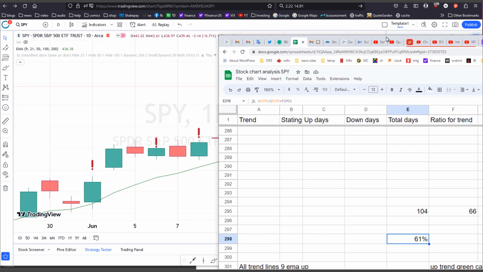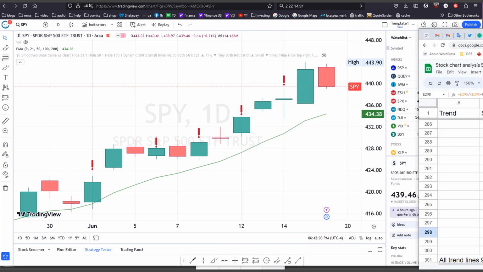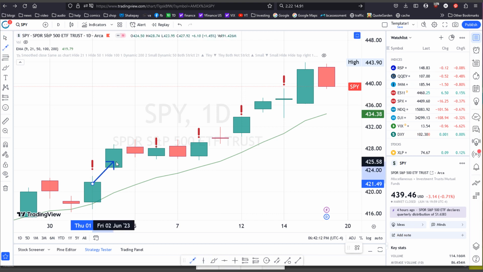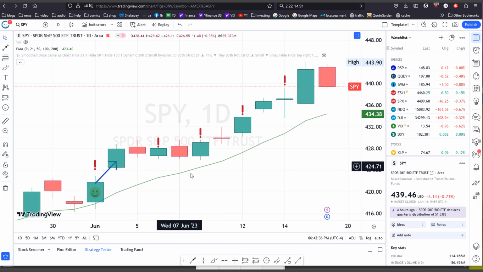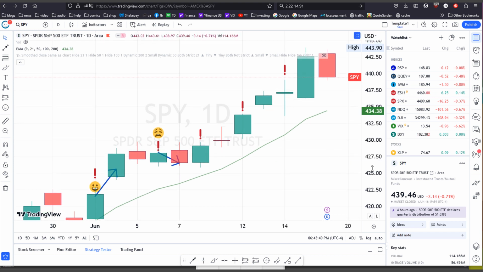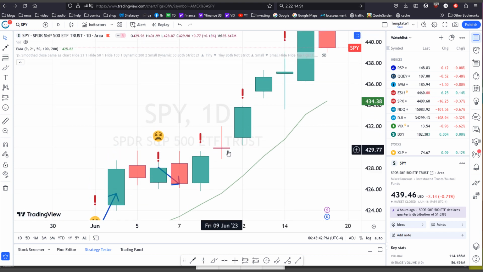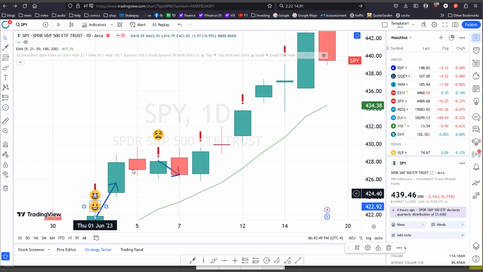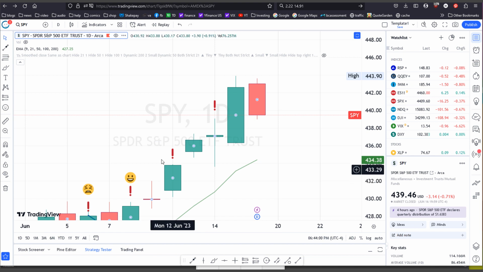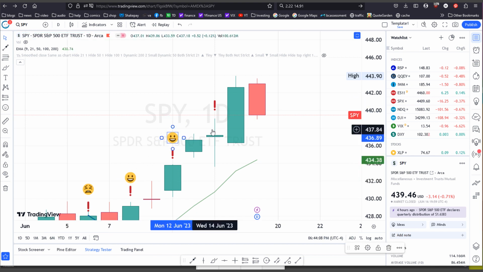According to the data I've gathered, about 3 out of the 5, or 61%, should have returned a positive day the next day. So let's look at the outcomes. Close up, yay. The next one here, unfortunately, closed down. The next one here, it worked even though the following day was a red candle. You can see it still closed higher than the close of the previous day, which means that was an up day for this instance. And then the next couple of times, the market also went up the following day.